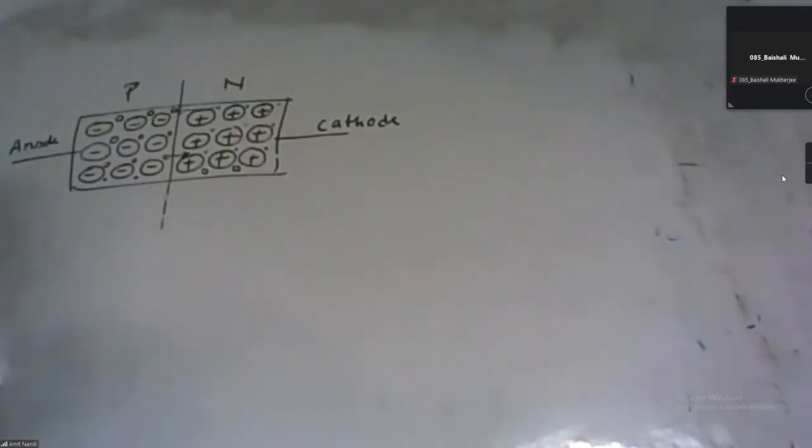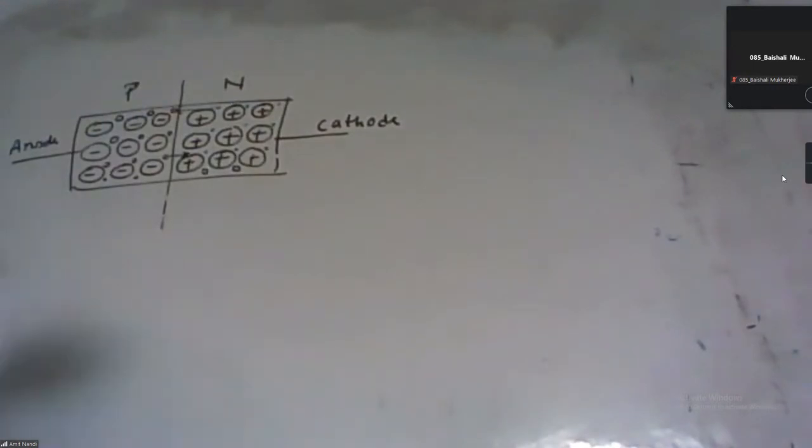So in the generation process, a free electron and a free hole are created. If we move an electron from the valence band to the conduction band, obviously in the valence band a vacancy is created, which is represented as a hole. And again, when this electron jumps from the conduction band to the valence band, this vacancy is filled up. So obviously both the electron and the hole are destroyed. In the recombination process, the free electron and free hole are both destroyed.